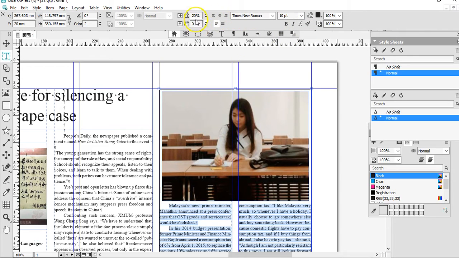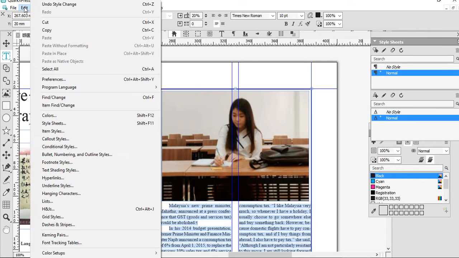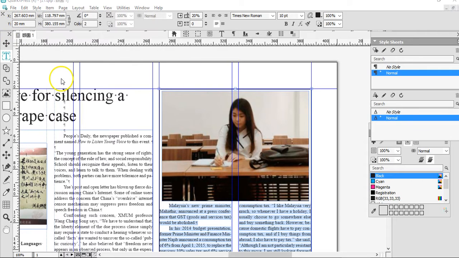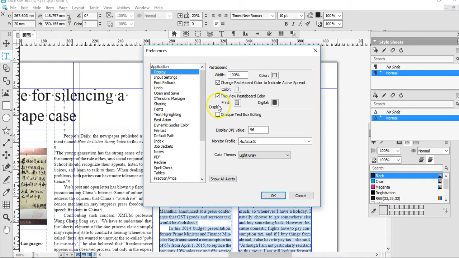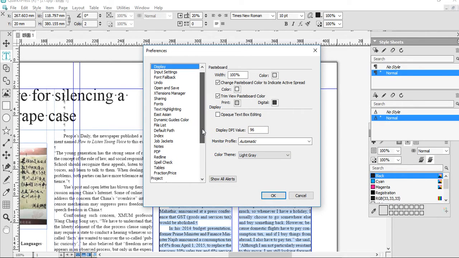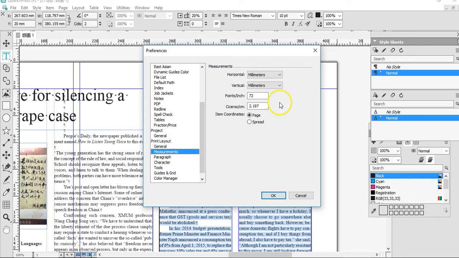I'm going to go back to preferences and turn it into inches and points and stuff so I can understand a little better myself. So you can change it back and forth, that's fine, and having it in millimeters instead of what I'm used to is not a problem, except when I'm trying to redo stuff. So I'm going to go to inches just so I can deal with it a little better, see what we're dealing with.